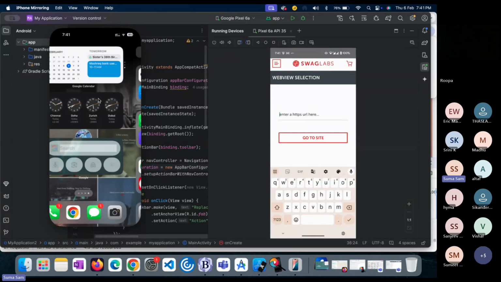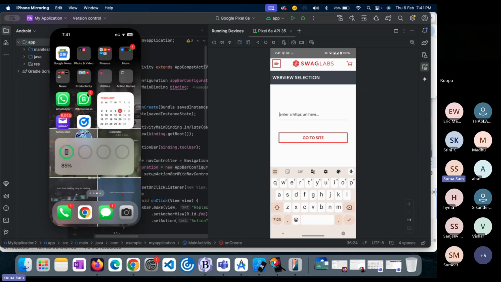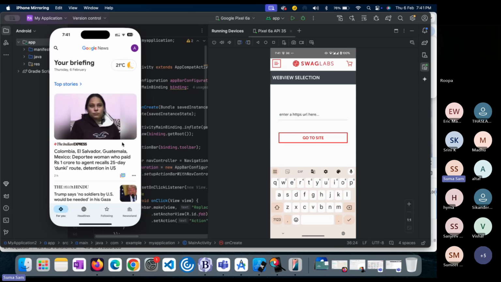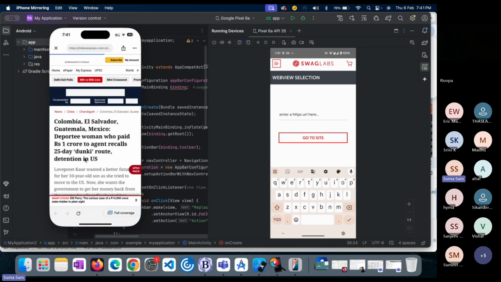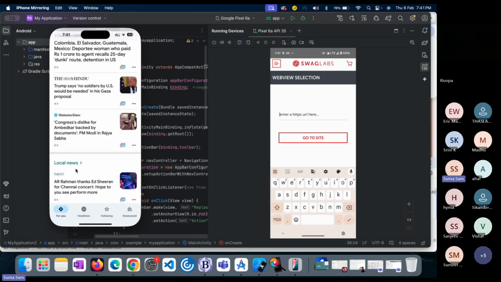Like any applications that you open. For example, let's see something like Google News. This is also an iOS based application. If I click this particular item, you can see it's opening a new page within the app. It doesn't go beyond the app. You can even do a close and come back to the app. This is possible. But in Android, technically, that's where the segregation happens.